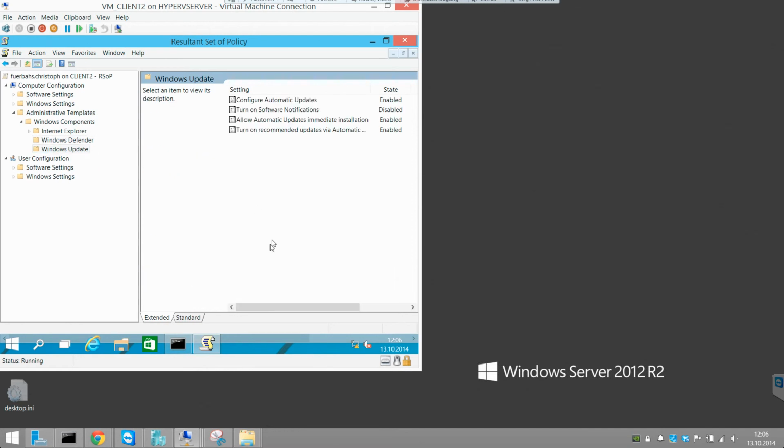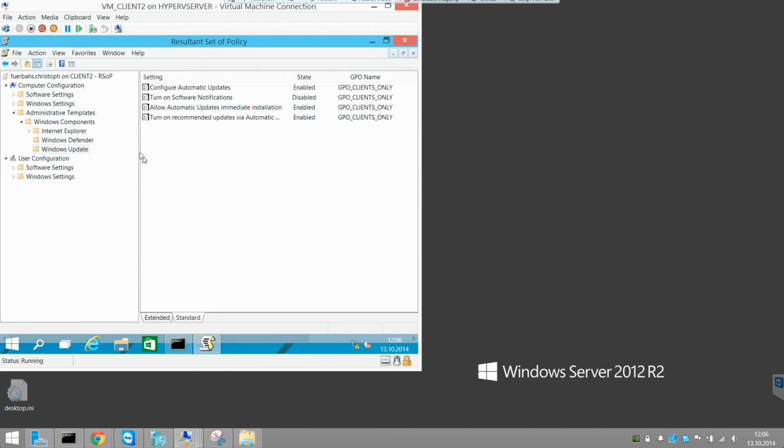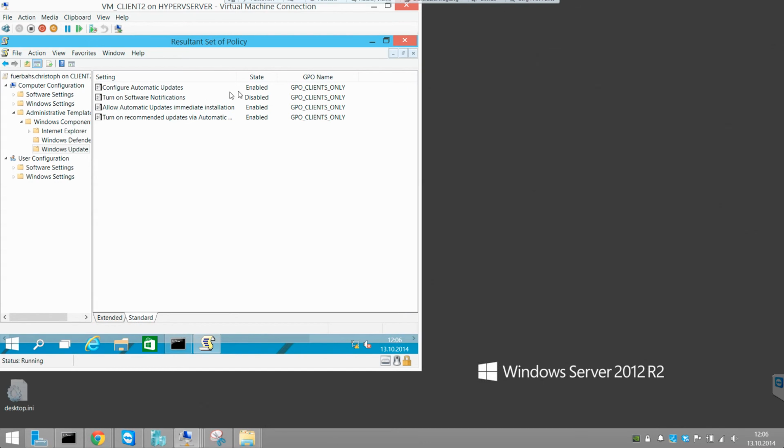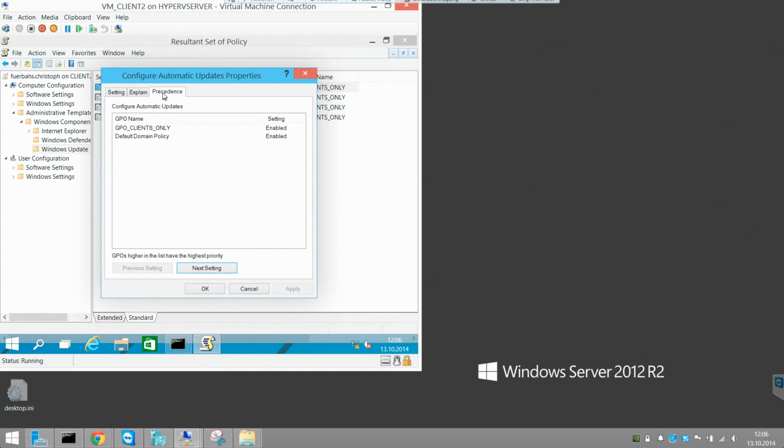If we go to the Windows Update, we will see here that now the GPO clients only policy is the relevant policy. If we go here, we see that we have two policies that could have different settings. So this policy is for the whole domain and is enabled, and this is also enabled, but it's relevant only for the clients.